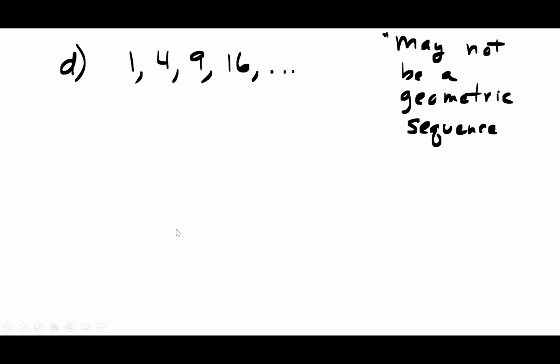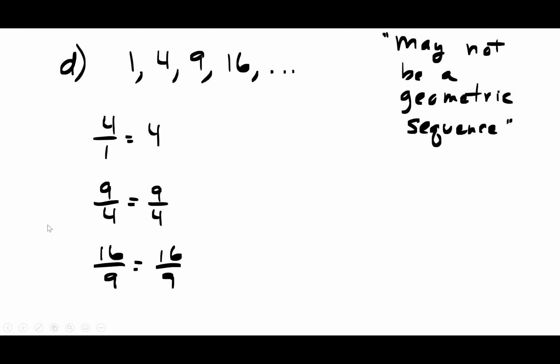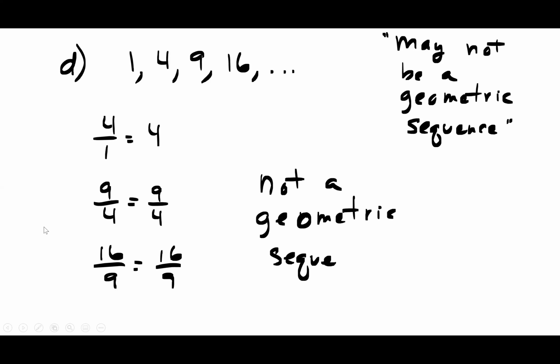So if we go second term divided by first term, we get ourselves a 4. We say third term divided by second term is 9/4. Definitely, there it is. We're done at this point. If you want to try another one, 16 over 9 stays 16 over 9. That does not reduce. So we can't get an R value because this is not a geometric sequence. That's it.